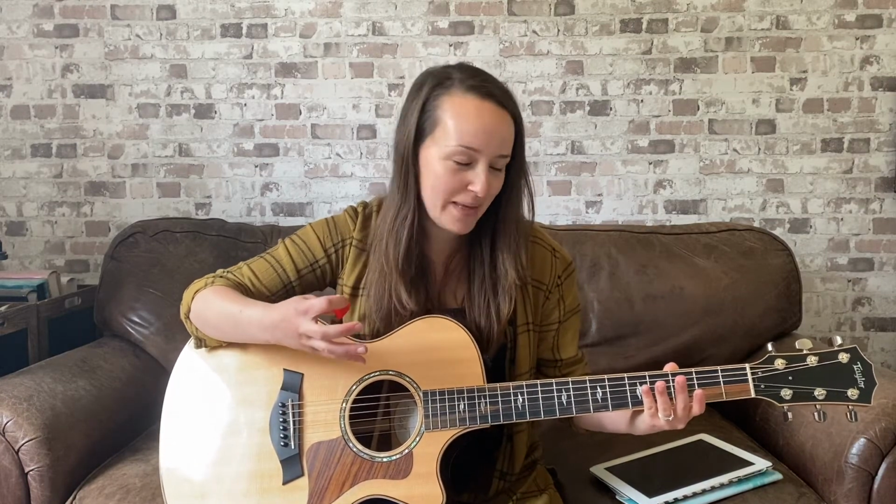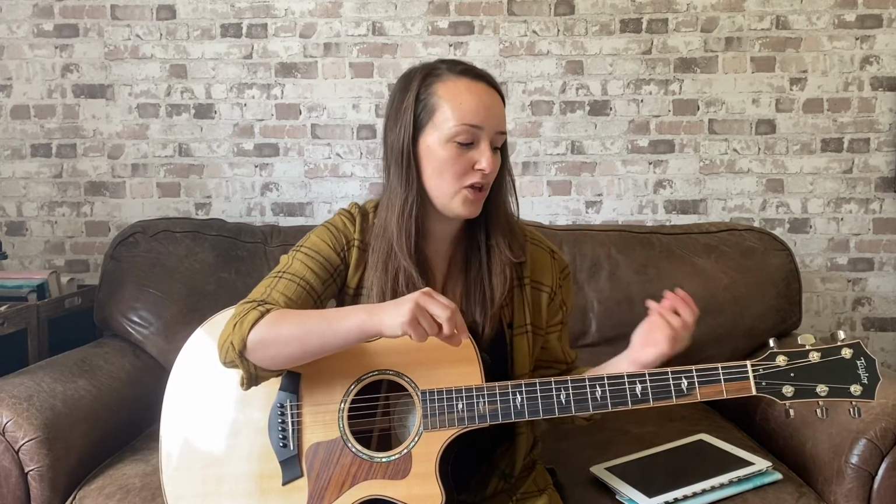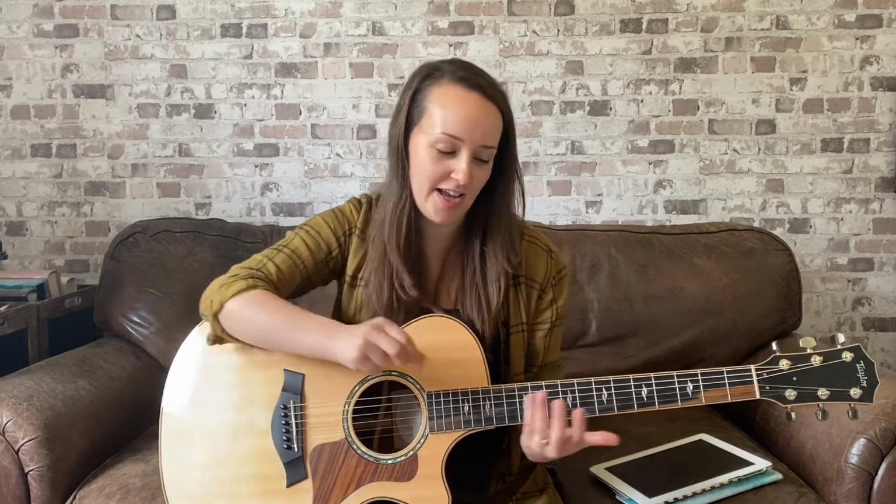Okay, so our 3rd chord I'm going to teach you is a D chord. This again is a D major chord, so it's quite bright, it's quite happy. And so we're going to use 3 fingers again, so fingers 1, 2 and 3. You'll notice that in lots of beginning sort of guitar chords, you don't use your 4th finger much. But you will do as you kind of progress, and it's not the funnest finger to use because it's not the strongest, but you'll get there.